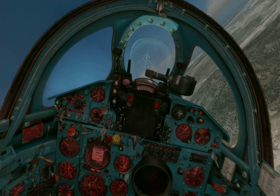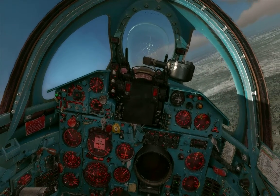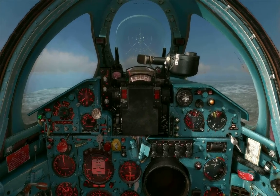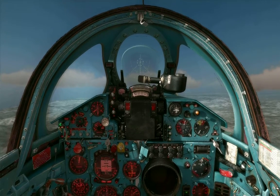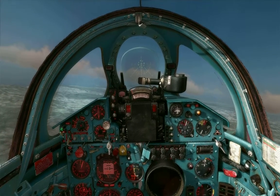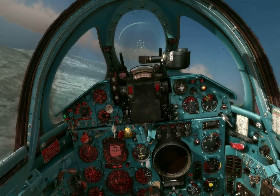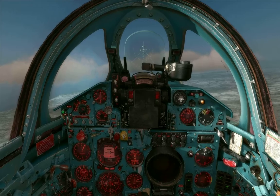I got to see one of these fly at an air show here in Houston in November, and it looks and sounds inside and out exactly like this simulation by Leatherneck does. So good job, Sweden. Cockpit blue here is a Soviet standard color. It's designed to minimize stress on the pilot during long hours. Now if you're paying attention, you'll notice that my speed needle just went around the 0 once. So I'm coming up on 1100 kph.